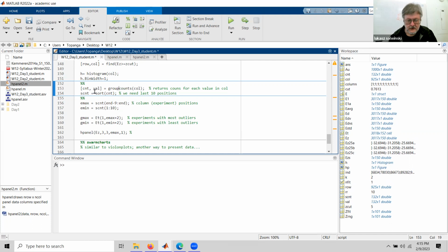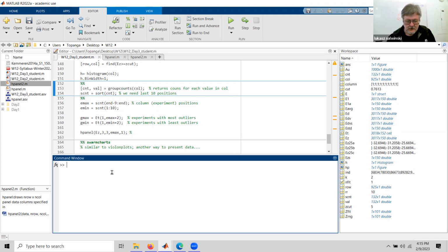We should get the values here generated by group count. Okay, so now what's in CNT1? So this is 9 occurrences of whatever value is in val1, right?